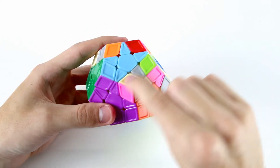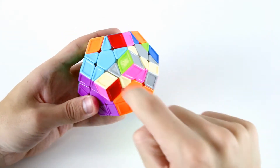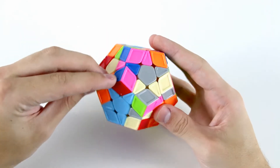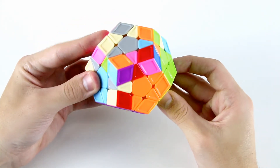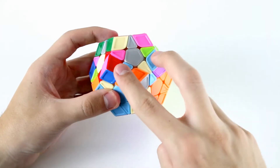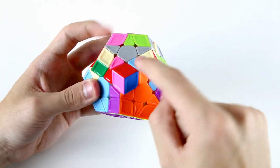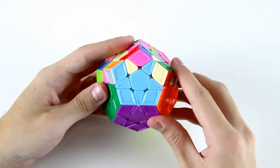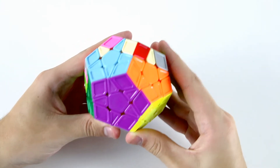The last one to complete the purple layer is here - the purple, light blue, and orange corner, and the light blue and orange edge. The corner is here, so I move it up to the working zone above this slot, and the edge is here - I move it up too. We already have an easy three-move insertion. If the colors on top were the same instead, we'd hide the corner, put the edge over, unhide the corner to get the pair, then insert it. Now we've completed the white, yellow, and purple stars and all their F2L pairs.